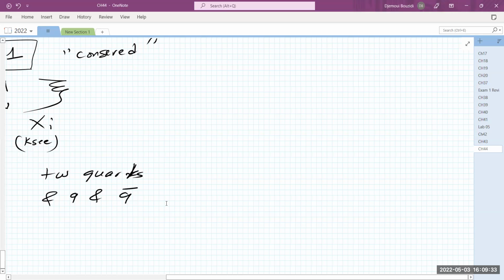But some of them have a strangeness, and those are the kaons. The 2 particles K plus and K minus have a strangeness value that is not equal to 0. That's actually how the strangeness property was discovered. It was discovered when we started finding these kaons with strange behavior, and that's how the property was named, and then the hypothesis for the associated quark. Again, the table gives you the mean lifetime and which way they decay.